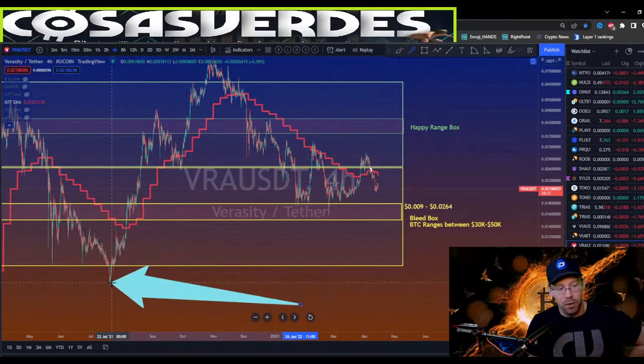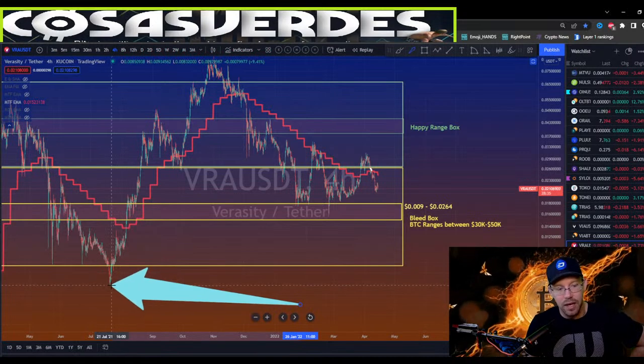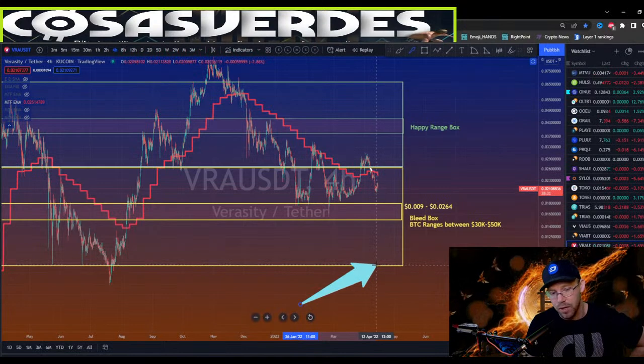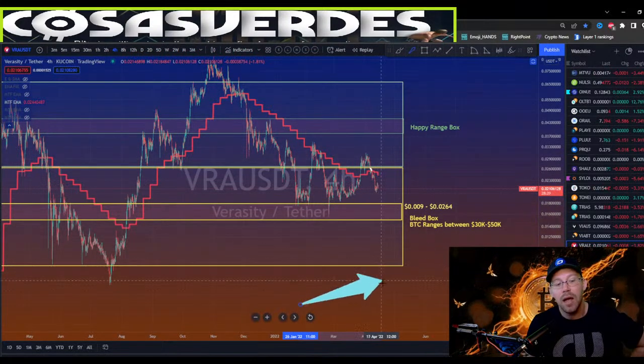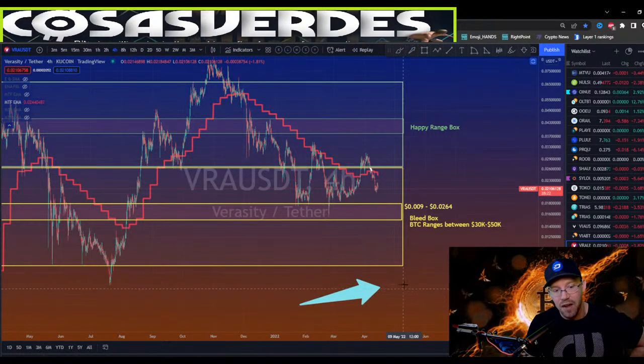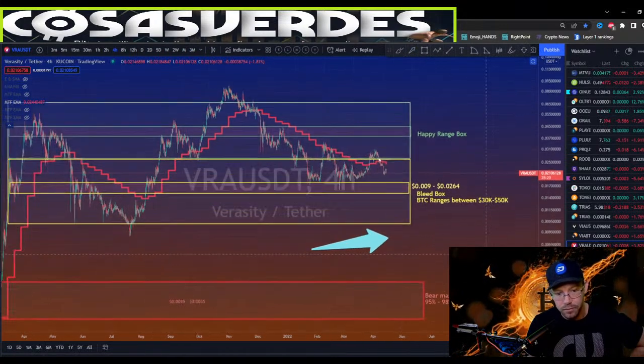I would say it would wick below. If Bitcoin went really down to 20K, I think it would wick significantly below 0.009. So I wouldn't say 0.009 because that would be on par with Bitcoin, both roughly a 45-50% drop. I would say it'd have a significant wick below it, similar to here. 0.0075 would be my first idea.